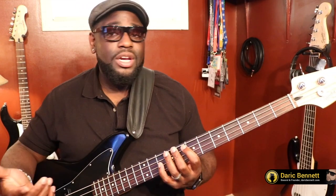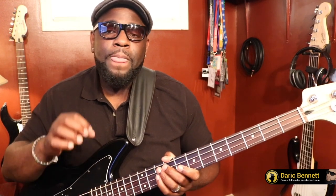I mean, this is a great exercise for your fingers and the dexterity of your fingers while being melodic at the same time. Like I say in a lot of my lessons and my one-on-ones, I like practicing things that are melodic. I like practicing my phrasing, phrasing that makes sense. I like being able to incorporate those scales and exercises right inside of my playing. It just makes sense musically to me.